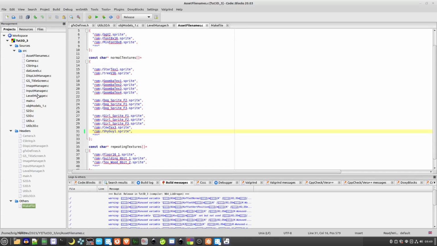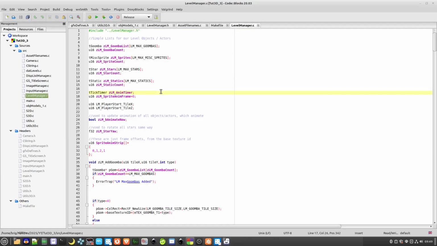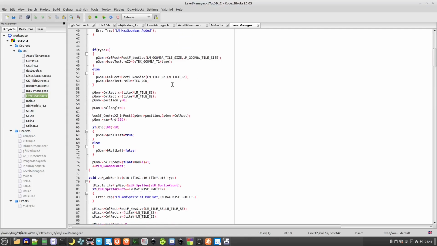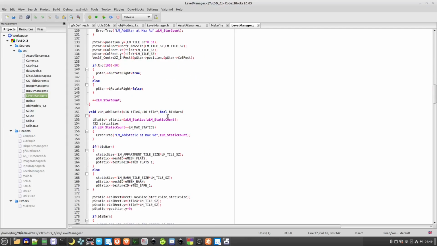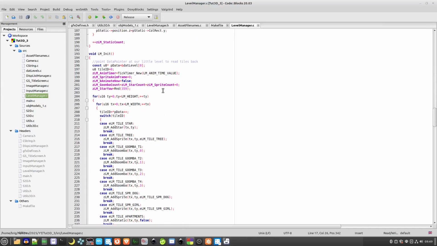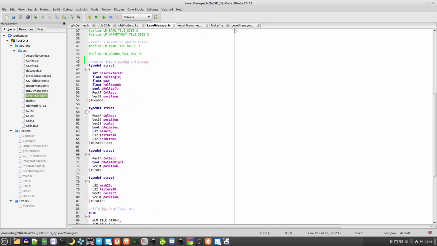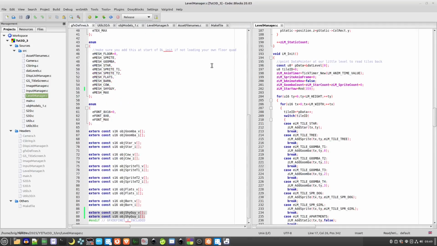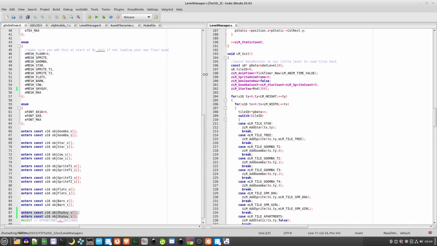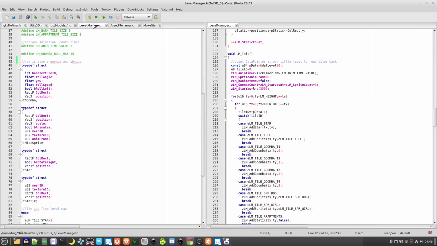So now what we need is in our level manager, let's come down to the main part of this here. We have some data types here for each model type.